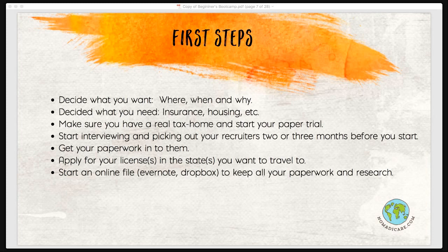And so by us giving our paperwork to them, as soon as we realize, yep, this is a recruiter I want to be part of my team, they don't have to be the only recruiter on your team, but if they're one of them, then by giving them your paperwork quickly, it shows them that, yeah, this traveler is serious about me, they're going to get their paperwork in, I'm going to enjoy working with them as well. So you're showing you're part of the team.